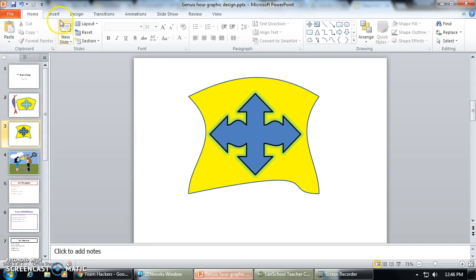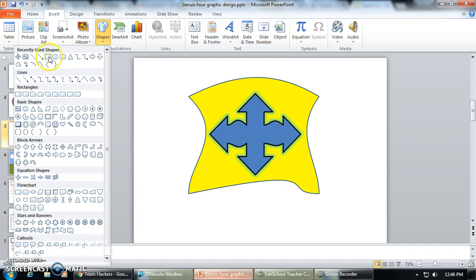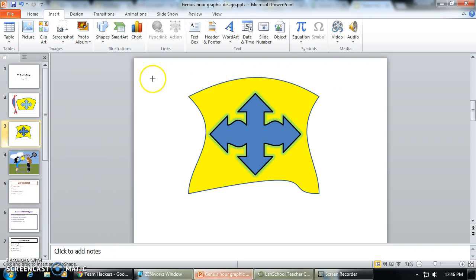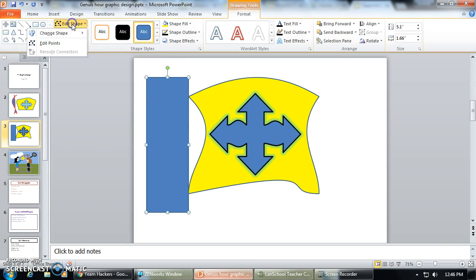One other cool thing that you can play with, if I insert, and let's again do a shape. Let's say this time I draw something like so. Now here's where it gets interesting. After I double click and do my edit points, actually let's do the other side first.